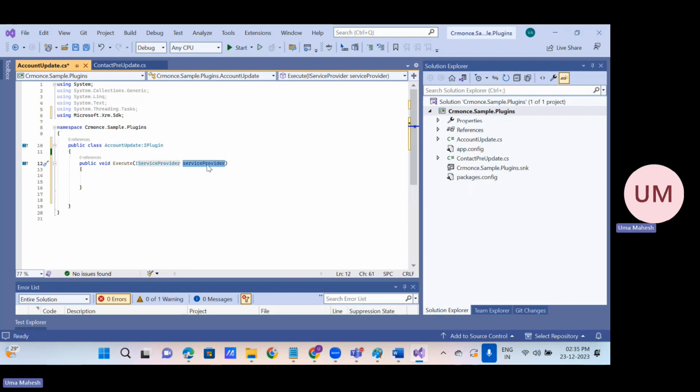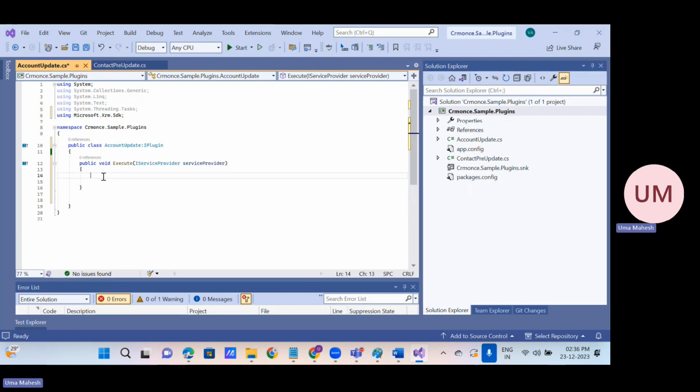Whatever we want to retrieve, what message you have given, what fields you have filled in the form, what entity you are executing, a lot of things we will get there. Is this clear so far? These are standard steps. Even if you write thousands of plugins, these steps won't change. If you are writing a plugin, these are all the basic steps you have to do. From here only you will write your logic.